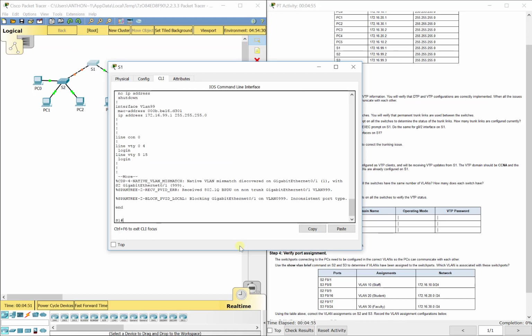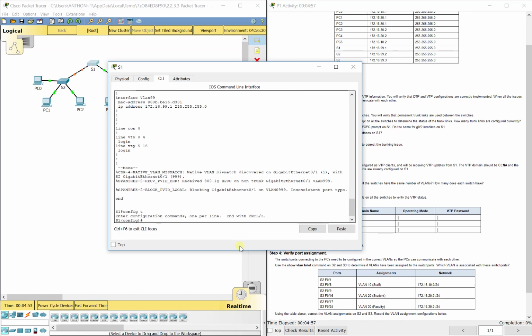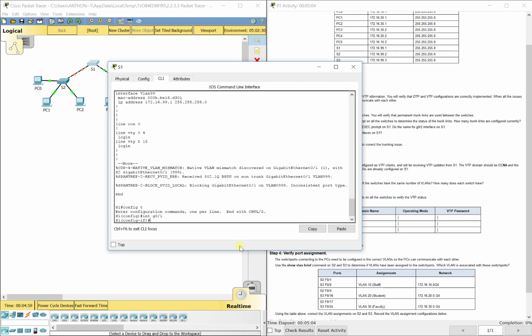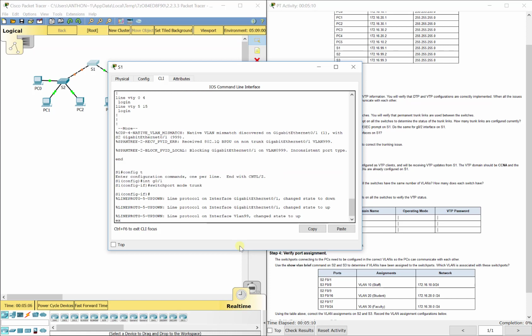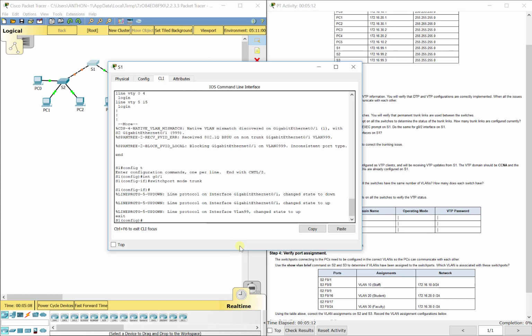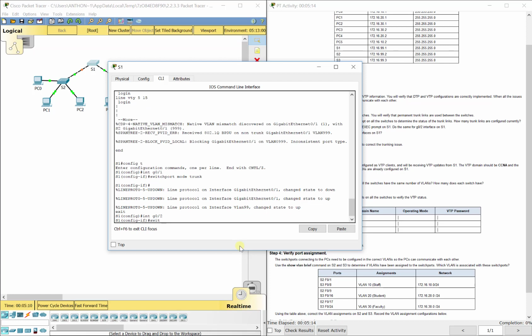Now S1 has two ports that need to be in trunking mode because G0/1 goes to S2, G0/2 goes to S3. So interface G0/1, switchport mode trunk, interface G0/2, switchport mode trunk.